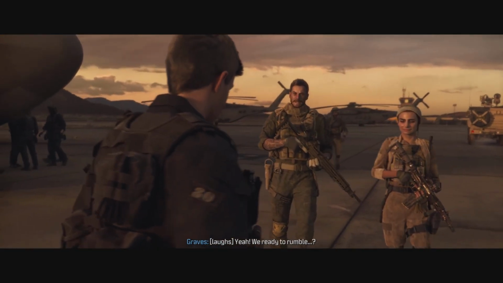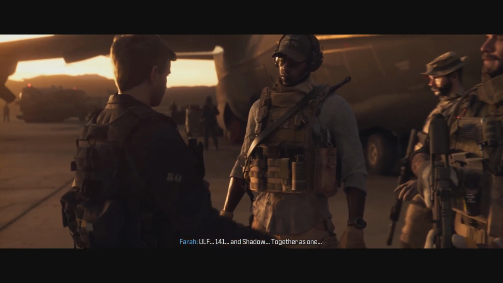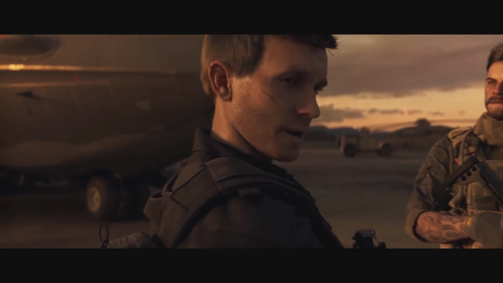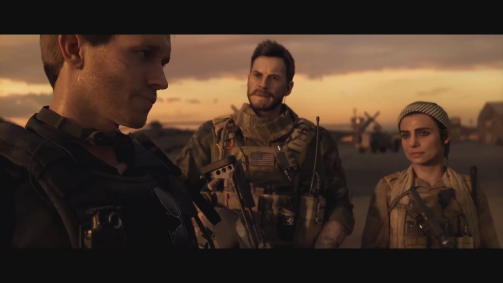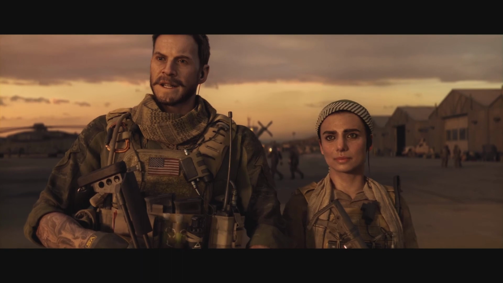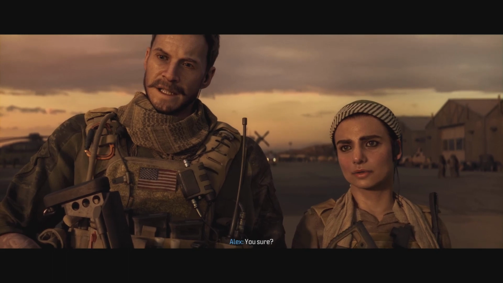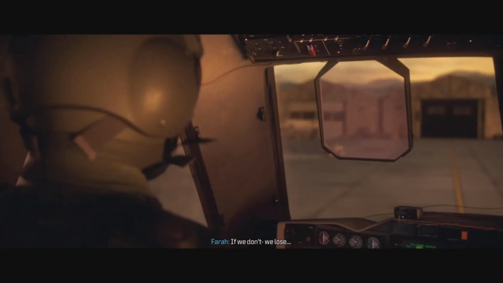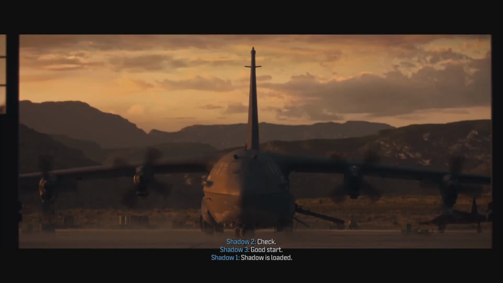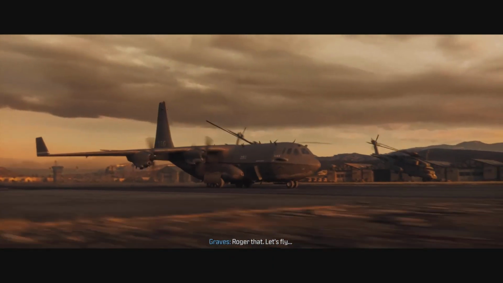Yeah. We ready to rumble? This is a joint operation. ULF, 141, and Shadow. Together as one. Guys? Together as one. You sure? If we don't, we lose. Debrief me, sir. I'm clear. Moving in to Jack. Jack. Good start. Shadow is loaded. Control, welcome. Cleared for tasking, Shadow. Roger that. Let's fly.